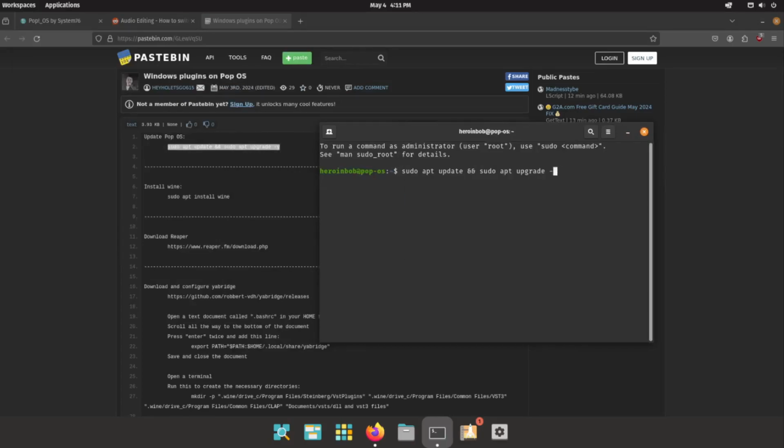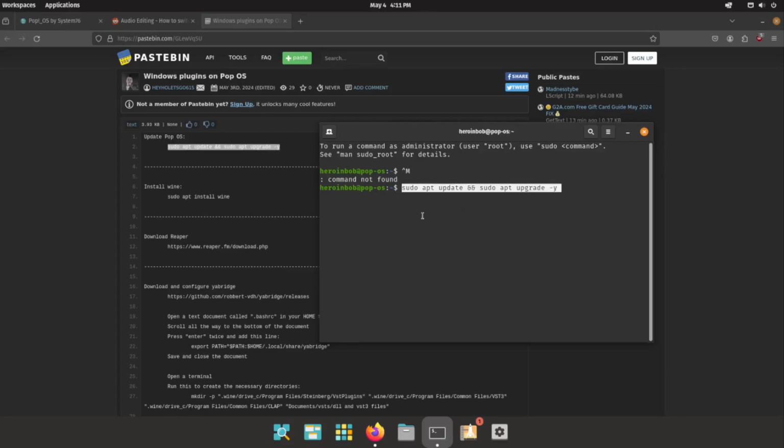Now before I do that, if you're new to working with the terminal, new to Linux, new to Pop!OS, if you press Ctrl V, that's not going to do anything. But if you press Ctrl V and then hit enter, you're going to see that it gives you this sort of character and it doesn't really do anything. So when you're copying and pasting out of the terminal, always use the right click menu. That's going to save you a lot of time and a lot of headache.